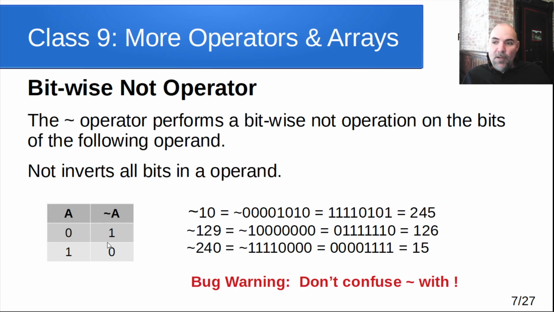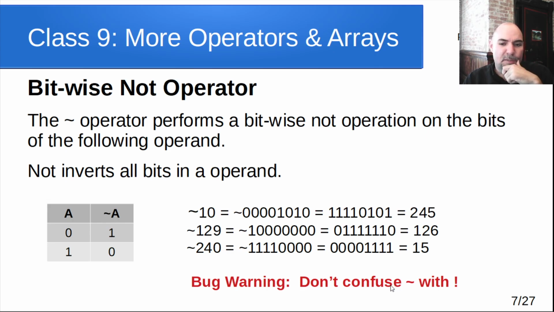Okay, the bitwise not operator basically inverts all of the bits in some operand. This is a unary operator, not a binary one. So we don't have two operands where this and this or this. It's just not the thing that follows. So in this case, we have not 10. 10 looks like that. What does the inverse of that look like? Well, if it's a 0, we flip it to a 1. If it's a 1, we flip it to a 0. And then it evaluates as some number in memory.